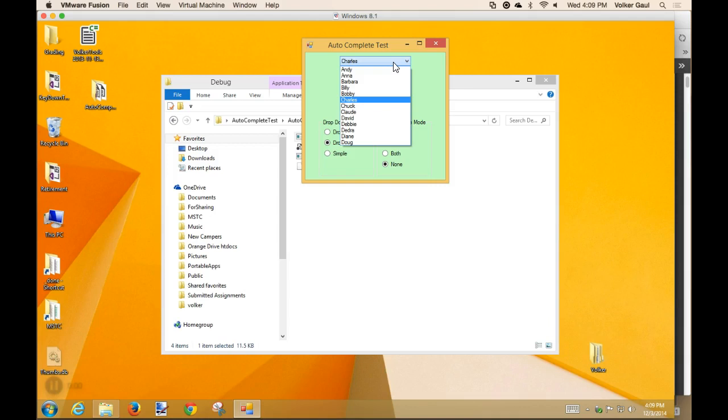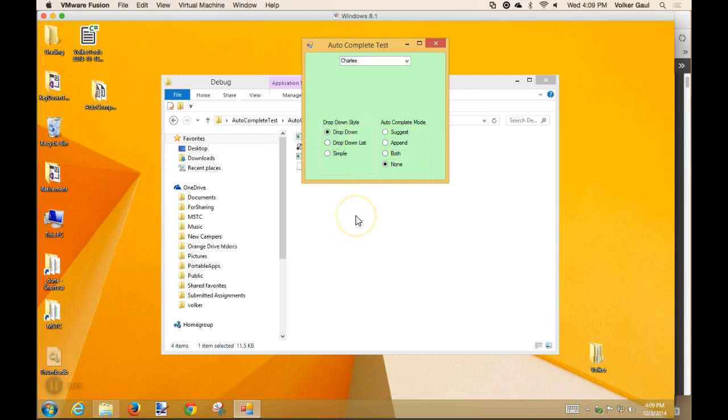That's a drop-down list. It does its own validation to force you to pick something from that list. That's nice, but it doesn't play well with autocomplete. I'm going to show you that in a second. The other one that I talked about and said I've never used it, it seems kind of stupid to me, is the simple combo box. It has a text box on the top and a list box underneath that never goes away. So I'm not a big fan of that one, but it's available. Maybe it suits your needs. I can't think of a place where I've even seen it used.